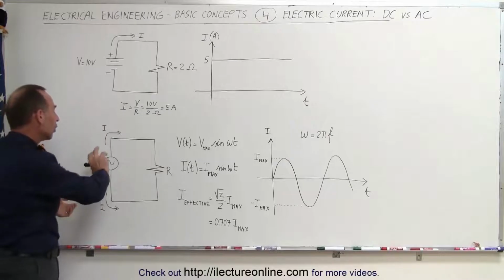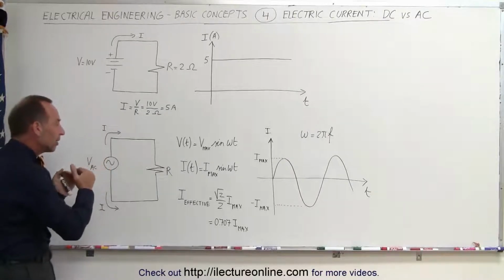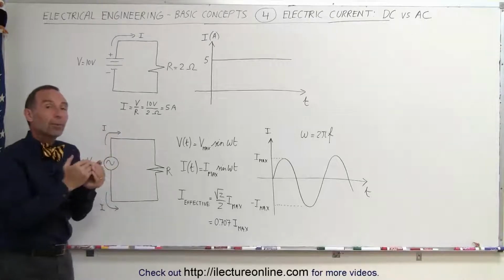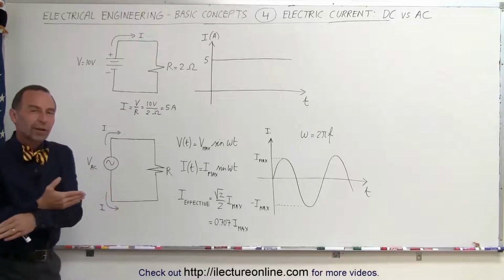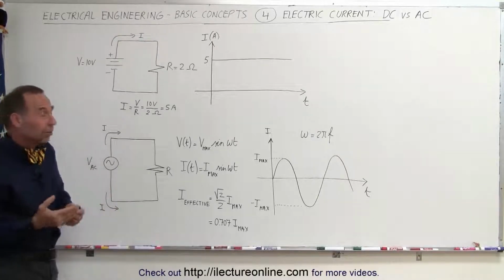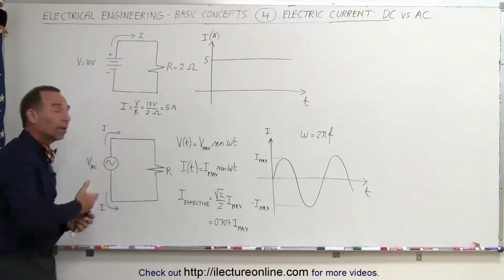Now notice that when you have an alternating voltage source, basically what you're doing is, at some moments in time, you're pushing electrons in one direction. At other points in time, you're pushing electrons in the other direction. Of course, since current is opposite the electron flow, it still doesn't matter. You still have current flowing in one direction and then in the other direction as time goes on.